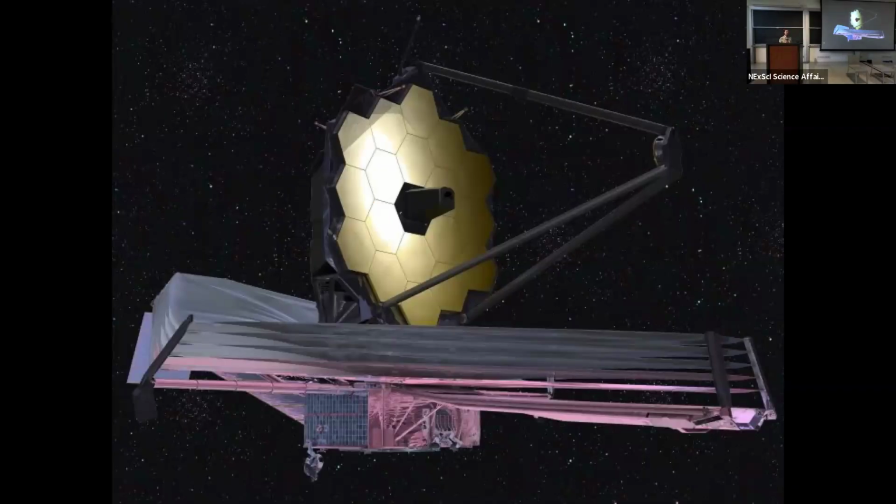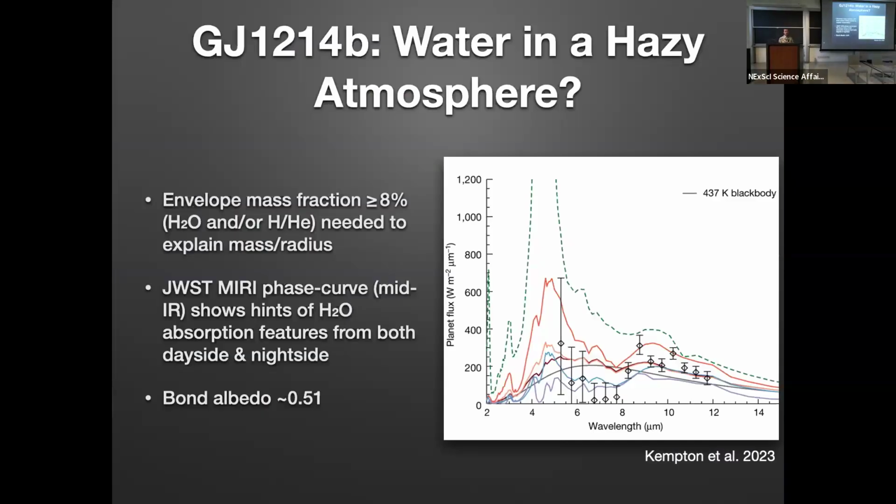So now this is a very exciting time because we are actually able to start measuring the atmospheric compositions of these sub-Neptune planets with JWST. So of course, one of the first to be revisited was GJ1214. But this time, instead of trying to only look for the effect of the light coming through that very thin annulus of the atmosphere, this team instead looked for the thermal emission from the planet.